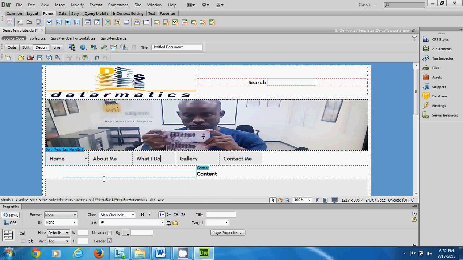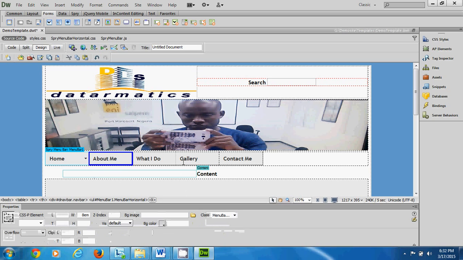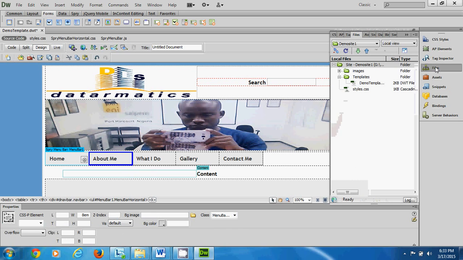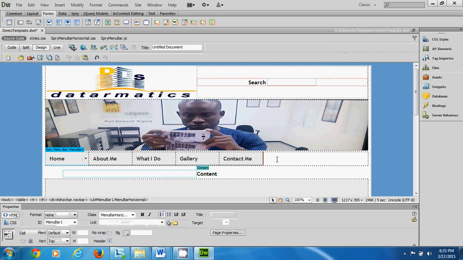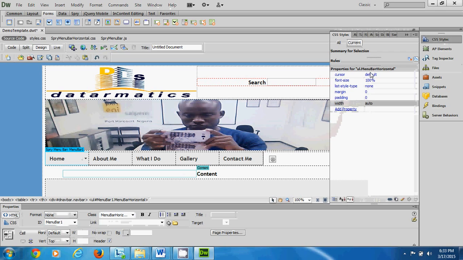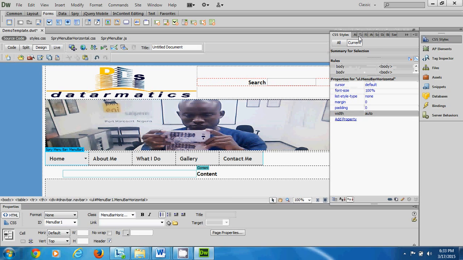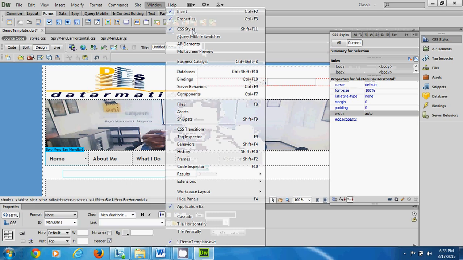So for me to get it expanded, I'll have to set the property of the item to have a width that will expand and fill the line or the bar. So what you do, you go to your CSS styles. Let's do it this way. Just go to Window, CSS Styles.